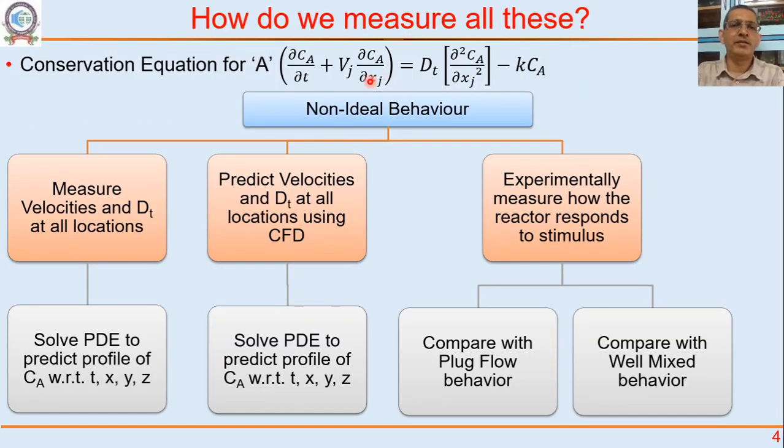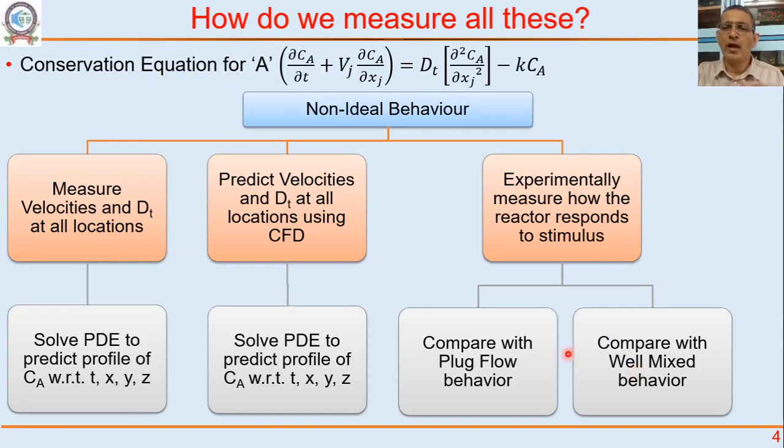We have also seen this chart at the end of the lecture: using this equation you can either measure and solve the partial differential equation, or you can predict and solve, which is called computational fluid dynamics, or we can experimentally measure how the reactor responds and compare that response to plug flow behavior and to well mixed behavior. So first, we are going to look at the response of a plug flow reactor to a stimulus, and the response of a well mixed reactor to the stimulus.